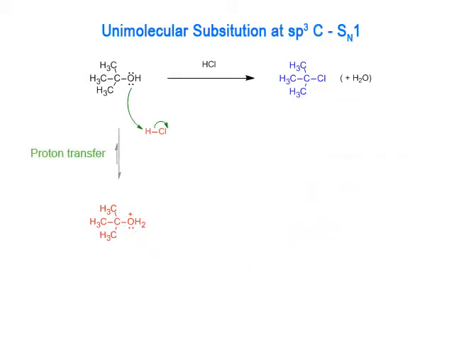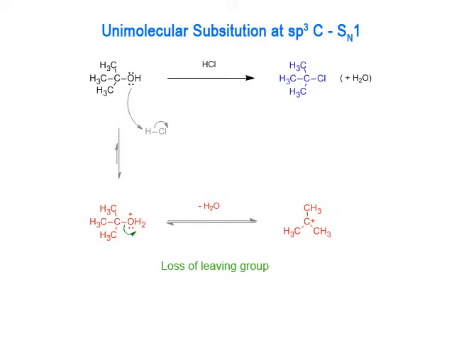The first step in this process is a fast acid-base reaction in which the basic hydroxyl group is protonated by the powerful HCl, and that gives us the oxonium species. The second step is rate determining. When the water molecule breaks away from the carbon, we end up with a tertiary carbocation. This species is then stabilized by adjacent bonds in the methyl groups. This is hyperconjugation and is best in a tertiary system.